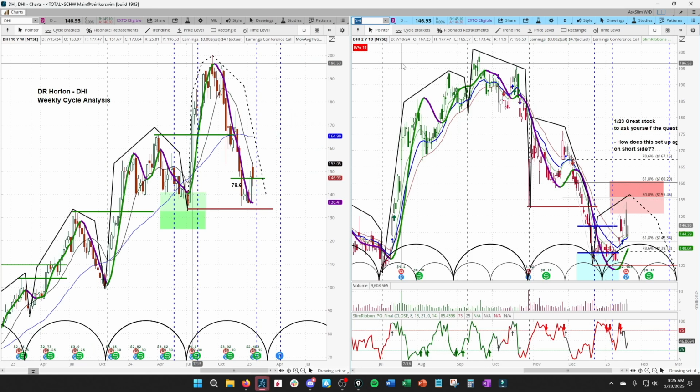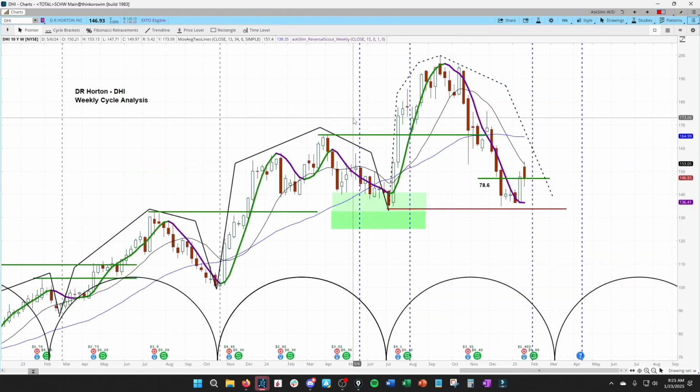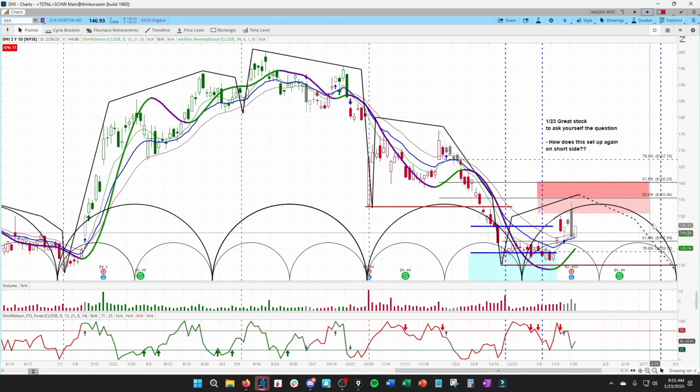Okay, so this is DHI. And what we see here in DHI is a low that formed on the short term. We got a pop, and the RS is trying to curl but has not yet done so. Low that is due 2.3 to 4.14. So this is a sector to me that is still on the radar to the short side. Has not seen any kind of significant buying, at least yet.